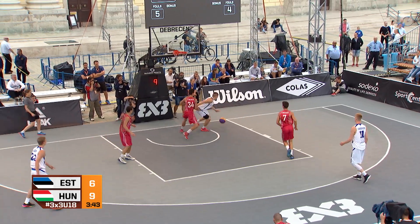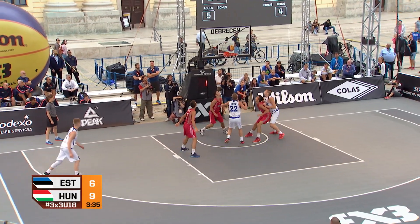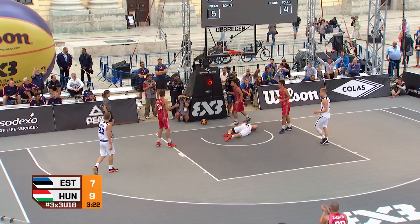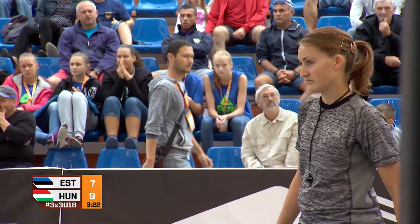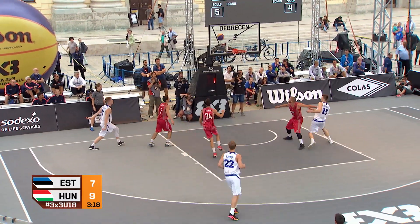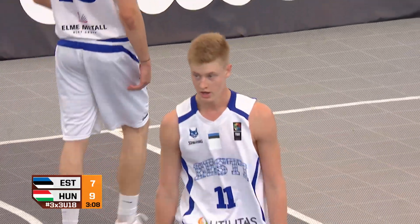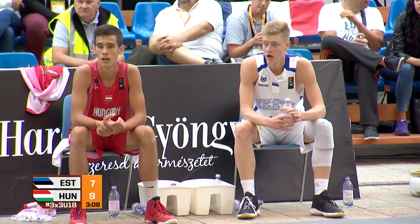Jackson wants the ball back, Hint is looking for him. Lepp — two seconds on the shot clock. Lepp with the board. And we have a one-possession game now. Intercepted by Jackson. Estonia with a chance to cut it in half or even tie with a two-pointer — they'll still have the ball with six seconds left on the shot clock. Jackson — turn around jumper. Hargitay fights for the rebound — in the end it's Martin Tokac who comes down with it. Cic to Hargitay and we have a foul against Estonia — team foul number six. They're in the penalty from now on. Every foul will be penalized with two shots for Hungary.